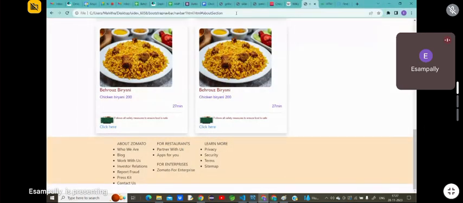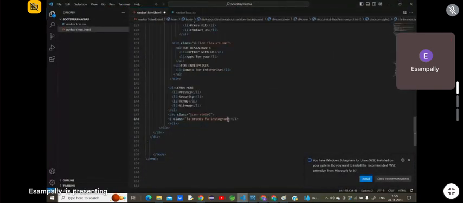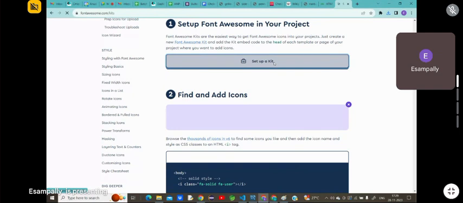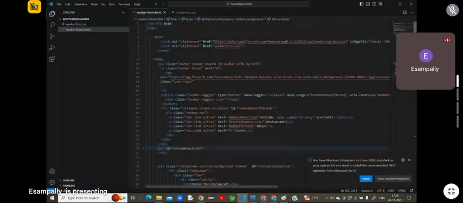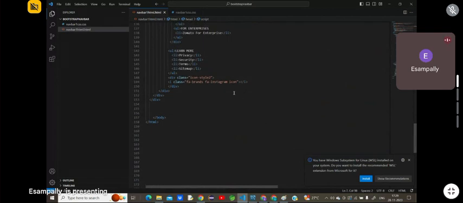How does this work? Oh, this is not coming. Where is it going? Here within this part, you need to add this font or some part, and then only you will be able to use that icon, I guess.